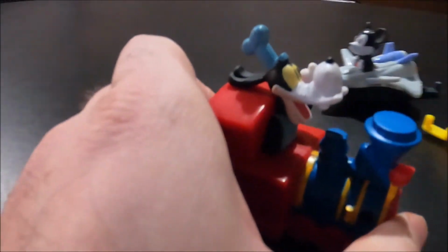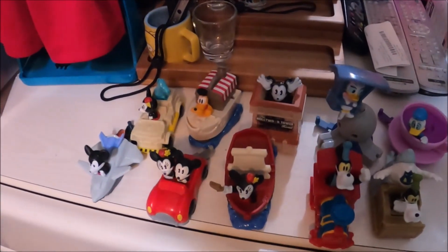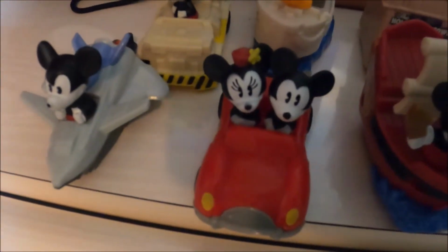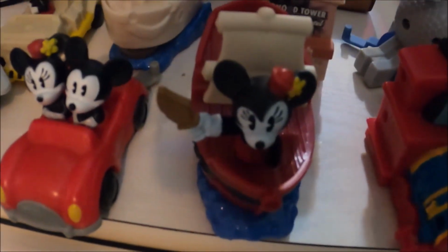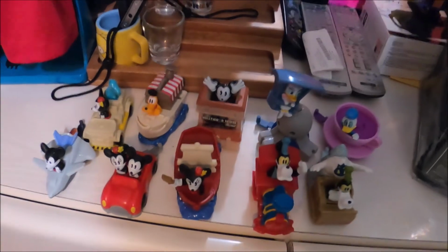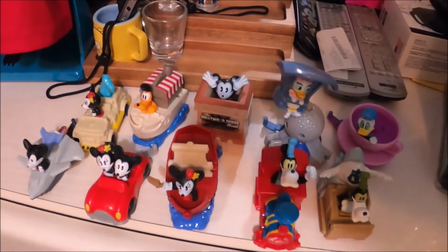There you have it. The complete set. Alright, and there is a full and complete set. Without them being in the train, Mickey Mission Space, Mickey and Minnie Runaway Railway, Minnie on Pirates, Goofy Engineer, Goofy on Everest, Donald on Teacups, Daisy on Soarin', Mickey on Tower of Terror, Pluto on Jungle Cruise, and Minnie on Dinosaur. Look at this stuff, isn't it neat? Don't you think my collection's complete?